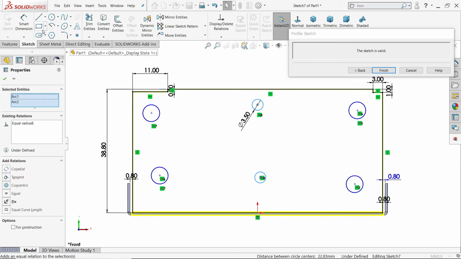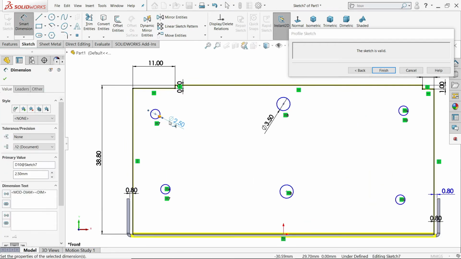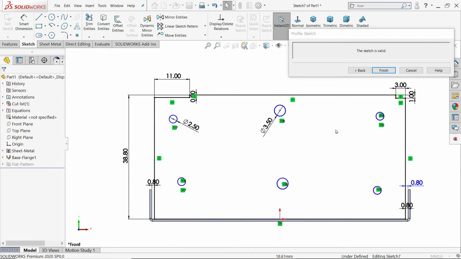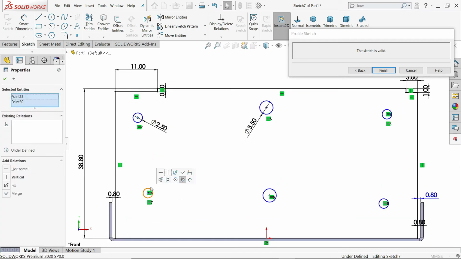Okay, diameter, any one diameter I'll define 2.5. Let's make some more important relations. Vertical.